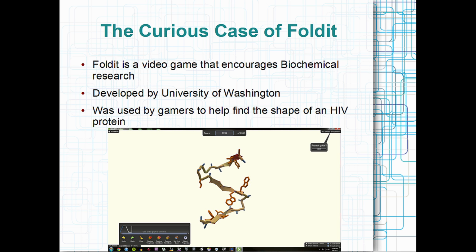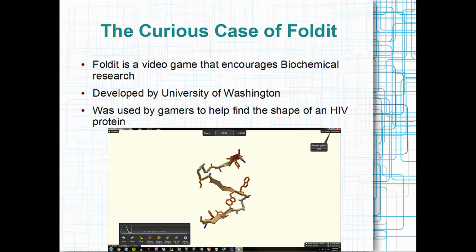The game had a leaderboard, and all the different users would try their hardest to fold these shapes the best they could to get the highest score. The game itself is programmed in real-world physics, based on the knowledge that we currently have about biochemical processes. So it was a very big joint effort between these two departments at the school. What ended up happening in 2010, and this made some front page news in the New York Times and Washington Post, among other publications, is that the people running the game put out challenges every so often, giving you a strain of random protein shapes and saying, figure out how you have to fold this to make it work.